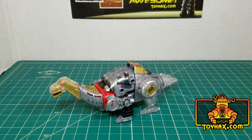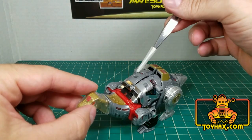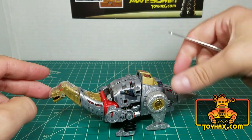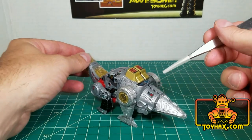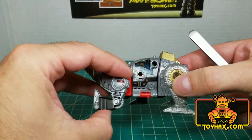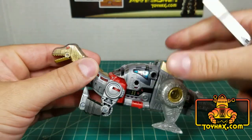Sludge's dinosaur mode gets a lot of details carried over as well, especially along his back. He gets new chrome stickers here, the filler sticker that I showed earlier that really accents his back, a lot of nice details here on the side, along the tail, and up top that you also saw in robot mode. He also has these really tiny details right here along his side.